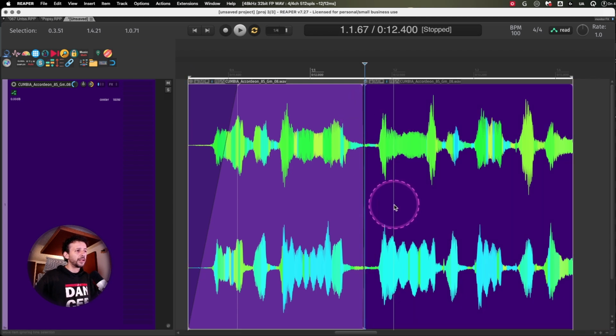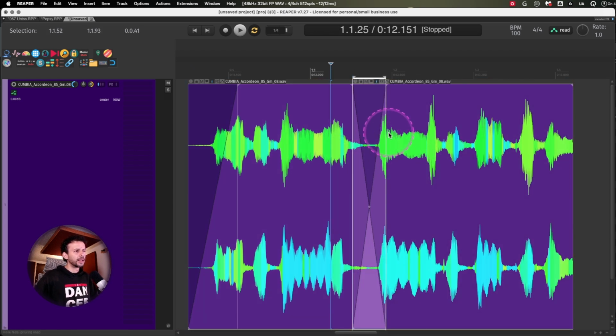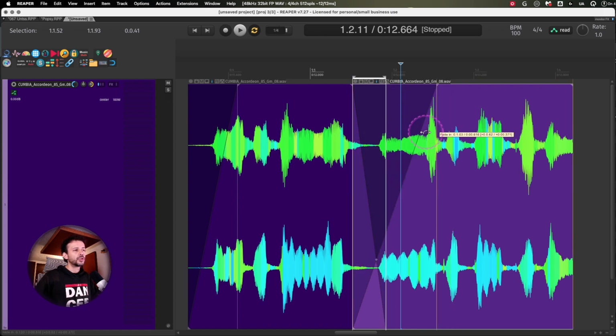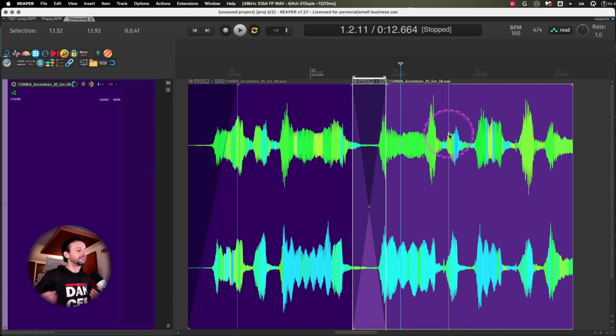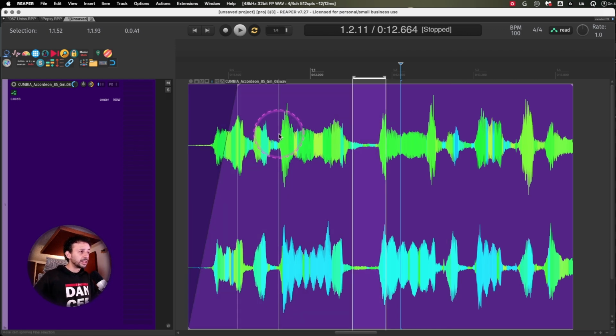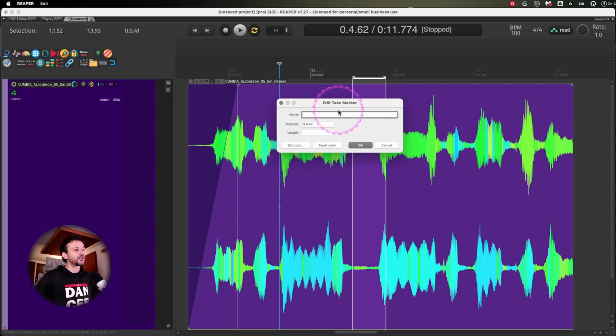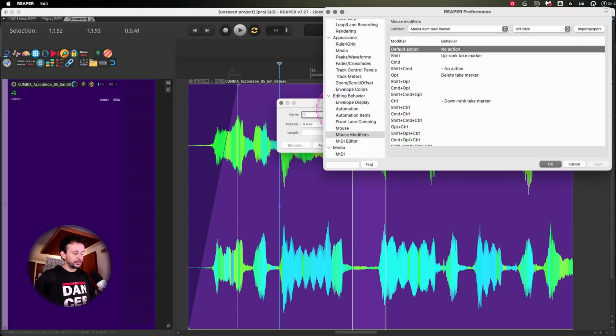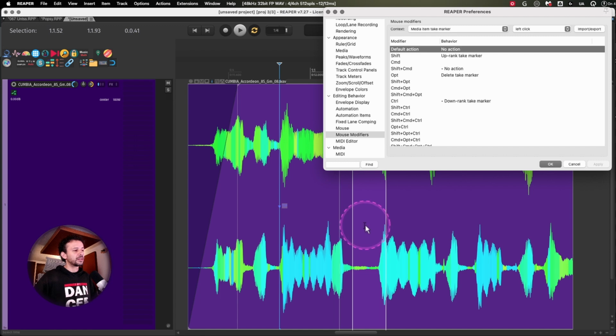Most of the modifiers that I have for my fades have to do more with snapping or not to the grid, but I won't jabber about it. Use it if it fits your workflow. Again, the whole deal of working with take markers is that I have set up a shortcut for edit take marker, and I can add a text instantly, and now it's right there. And of course, I can just use command to copy this into other places.